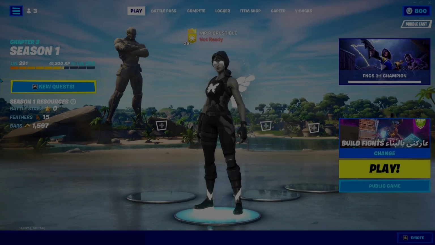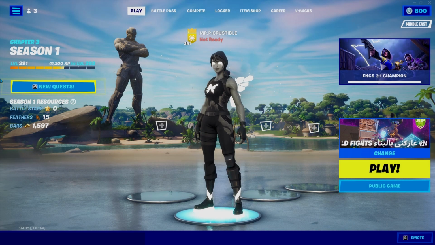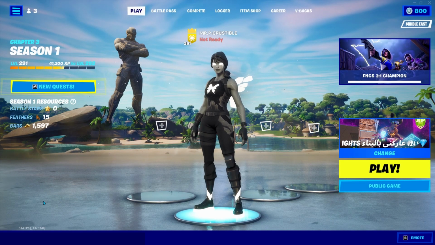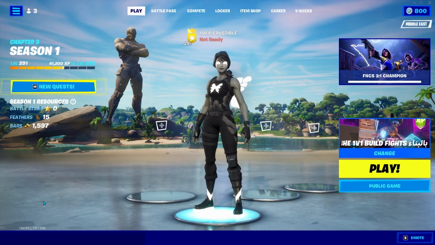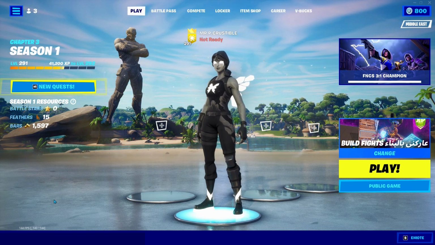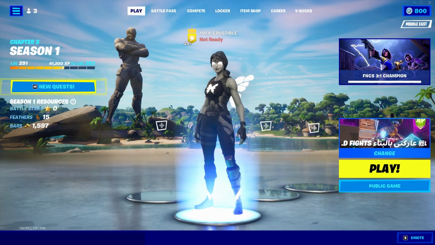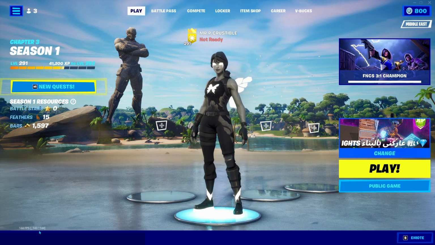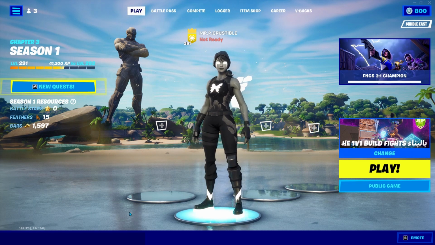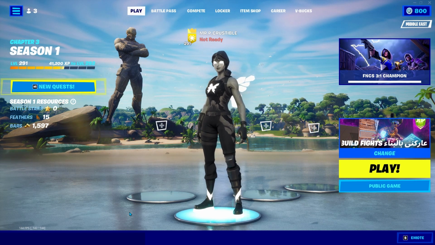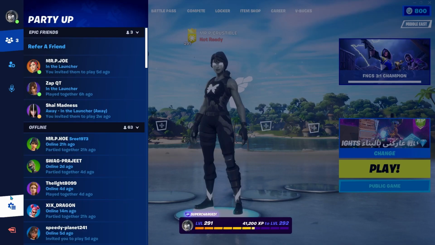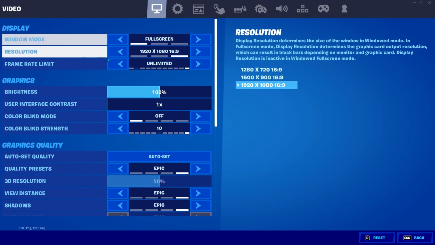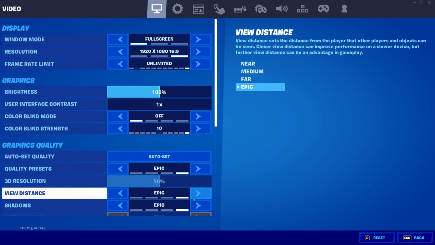Alright, first let's start off with the in-game settings for Fortnite. While it might look like I'm getting like 144 FPS straight, it's actually not that stable. Look, my graphics are neat. In the lobby I'm getting 120 to 144. But when I go into like a game or creative, it drops like crazy and it's not stable. So I'll just show you my settings. First the in-game settings, then I'm going to show you the control panel settings.